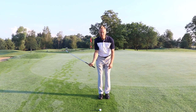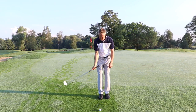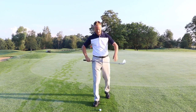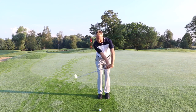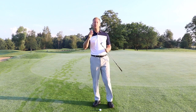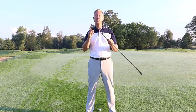Now, the benefit of this is you're returning the club shaft back to length at impact. Now this is instead of the common mistake of somebody who is carrying the handle away this way in the backswing here. Now when they get over here, they make a jerky movement back here, which creates too much angle, and it makes it very, very difficult to time and very, very difficult to get good contact. Now the energy should be in the club head.